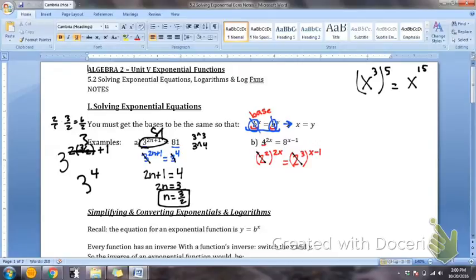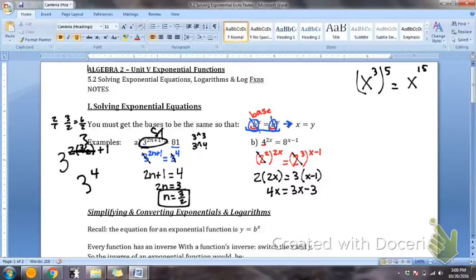So I'm going to multiply 2 times 2x. And this is where some of you are going to get tripped up. We need to multiply our exponents. And so I have 3 times x minus 1. So with that x minus 1, I'm going to have to distribute, right? And some of you would have maybe just put 3x. But instead of 3x, it's really 3x minus 3. Yep, to make 4x. Yes.